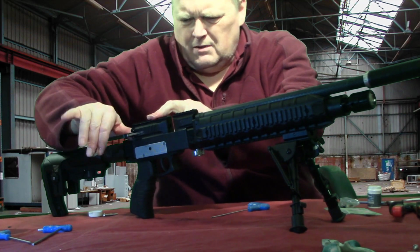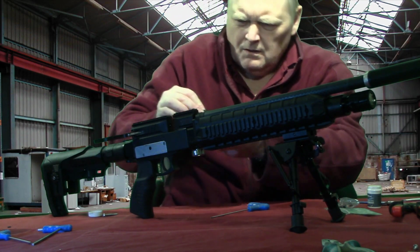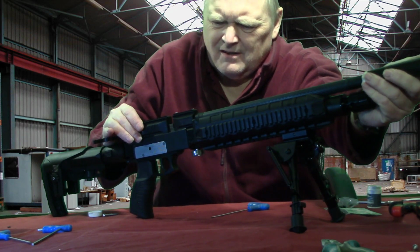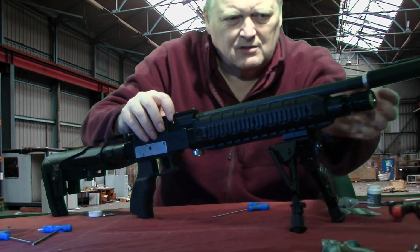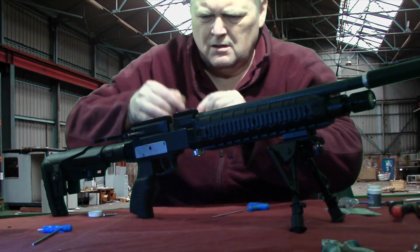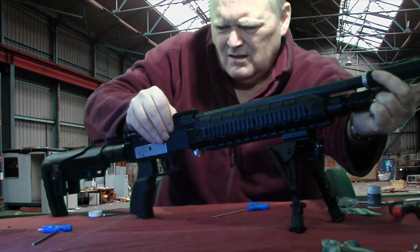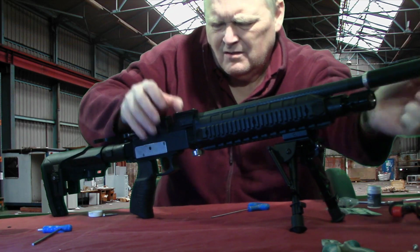Put the safety on. Now, put the magazine in first, like with a single or multi-shot. Then you can push your barrel in until it touches or just off it. Otherwise, you tighten it up and then it's too tight to get the magazine in. That's okay.